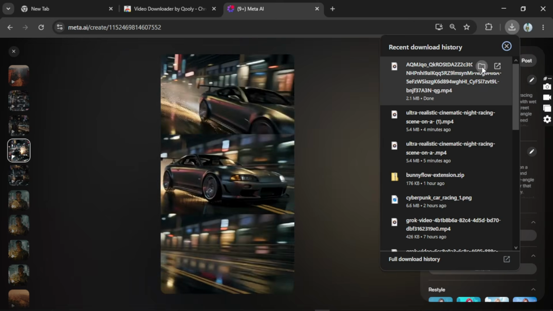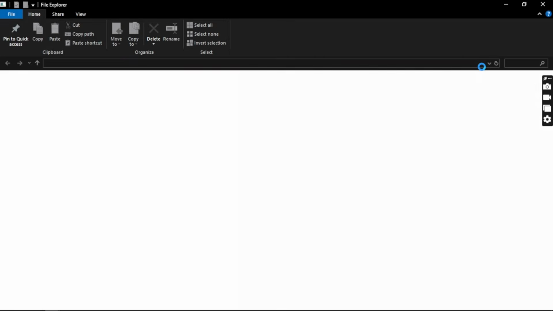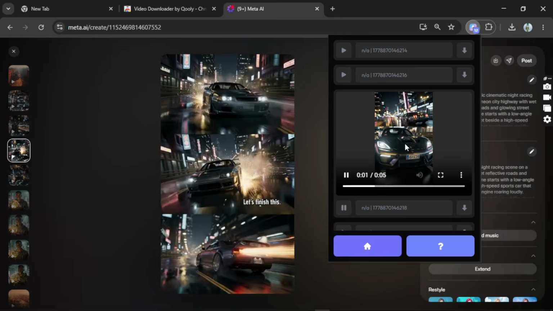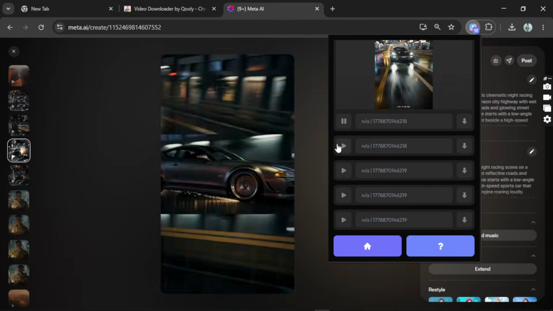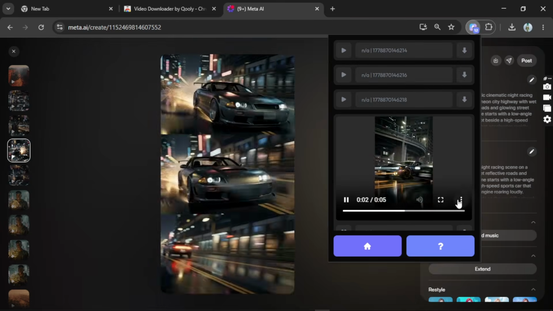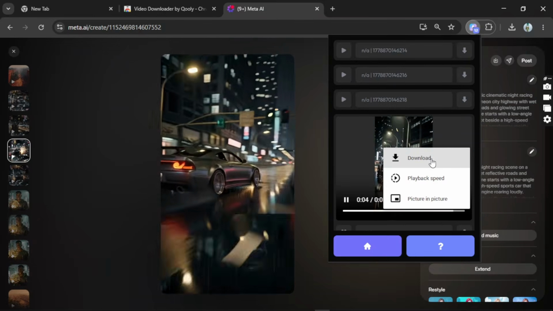No watermark. So from here, I'll open it up so that you see it yourself. I want that exact picture so that you will not doubt this. But this is how you use it. I have a lot of pictures here, so if I keep doing this and I download it from here, I will not have any watermark.